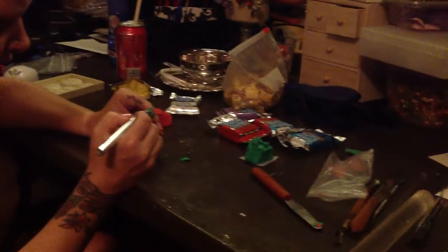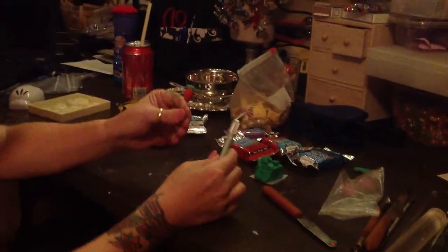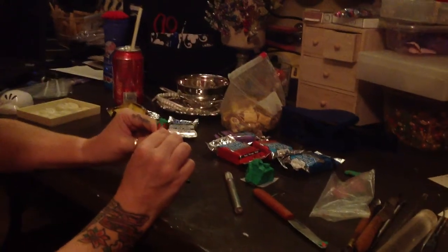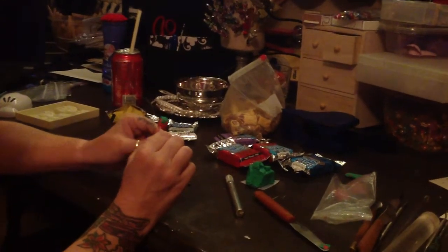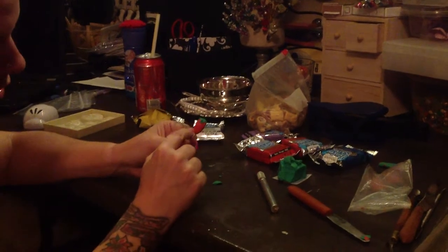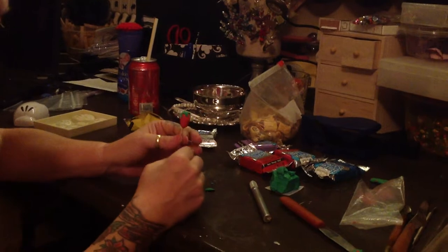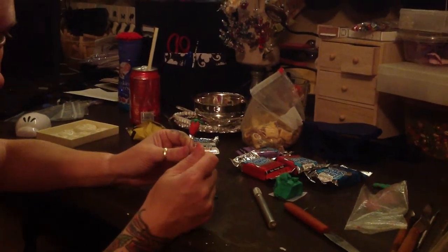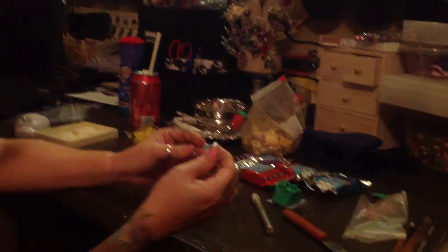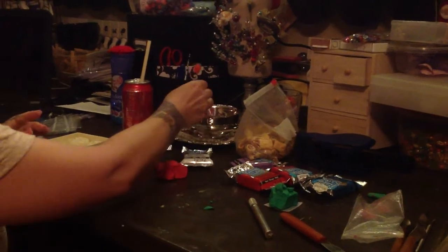And then you stick it in the oven. So there's my strawberry. When you get done with it, you want to take some sort of paint — you can use glitter glue to get in there. You want to get some sort of paint up in all these little divots, because strawberry seeds are either yellow or very light white-yellow. So there's your strawberry. I'm going to stick this in my stick pin holder because I'm going to put it in the oven shortly.